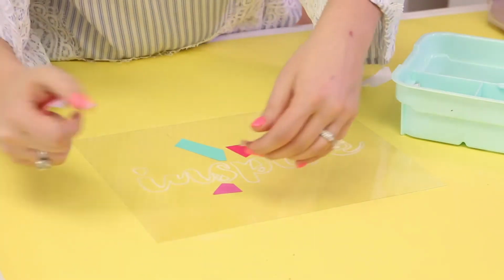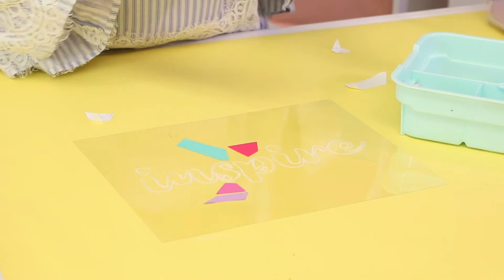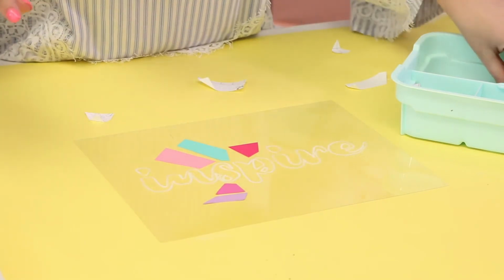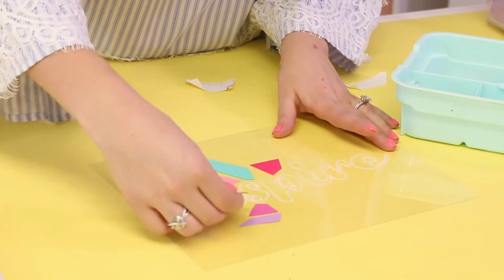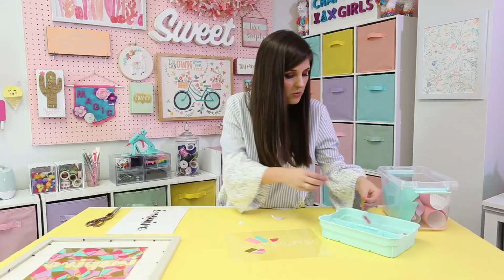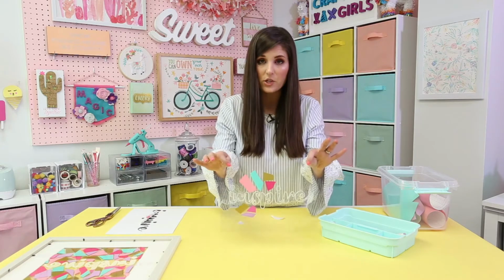All right, so you keep going around, and it's up to you if you want to do different colors, but this could be a really fun project for a girls' craft night in. Even a family craft night, it could be really fun because this is something that even the kids can participate in, and you could make this as fancy or as kid-friendly as you wanted. All right, so you keep going around, and it will take you probably under 10 minutes till you get all the way around. So I'm going to add 1 or 2 more, and then you're going to get to see how fun this looks. All right, so you see how I got started here, right?